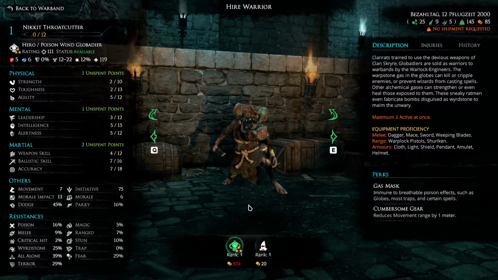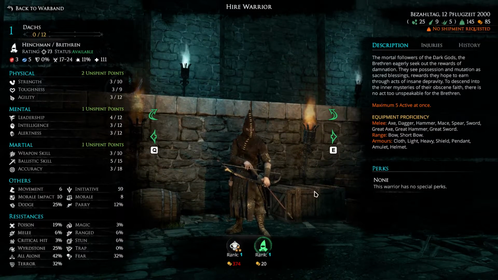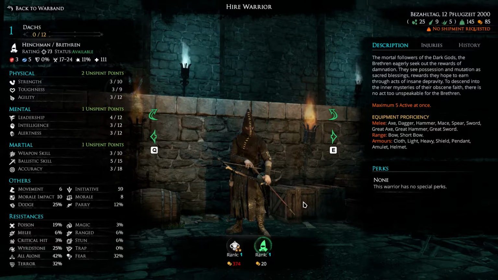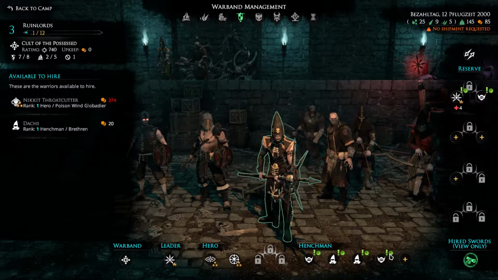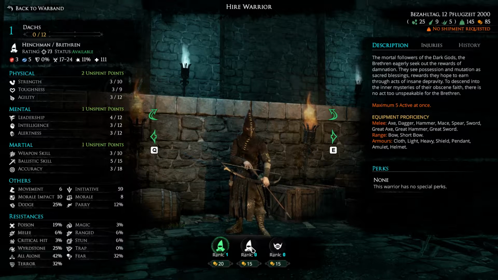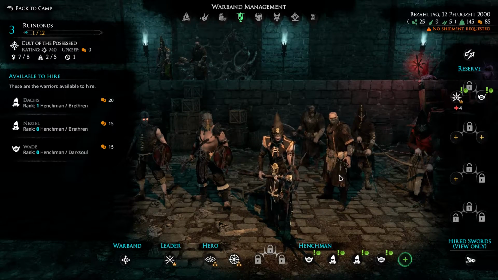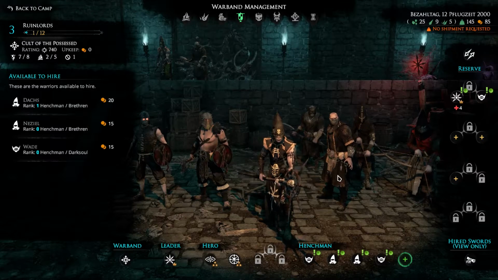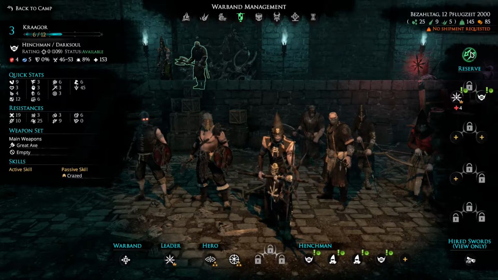Let's have a look, see what's available. So we've got a very, very expensive rank 1 poisoned wind globadier and a rank 1 brethren for actually not very much at all. Let me compare that to how much they cost for a fresh one. So it's only five gold more for the first rank. Interesting. We might consider that in future as our more experienced troops get injured, but not for the moment.